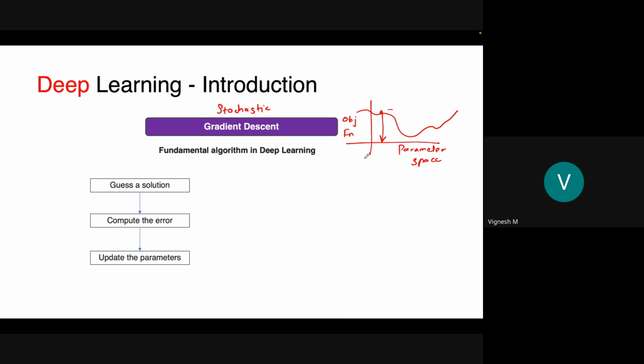And what is the idea behind gradient descent? We'll slowly move forward step by step to reach the minimum. No, but what informs that step? We have to update our parameters so that we can reduce the error. Correct. But what informs that? The error. Because of the gradient at that point. The gradient.